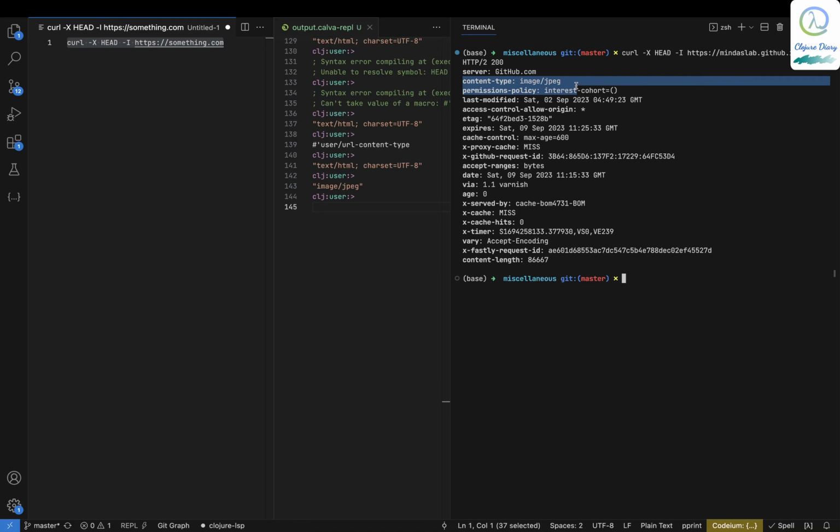There is this excellent thing called clojure.java.shell. I think it's a Java library, and in that there is some way to execute shell commands, and the function name is sh, right? Maybe if I make it bigger, that'll be good. So I just need to require it, and I also require clojure.string. I'll tell you why. So we are all ready, right?